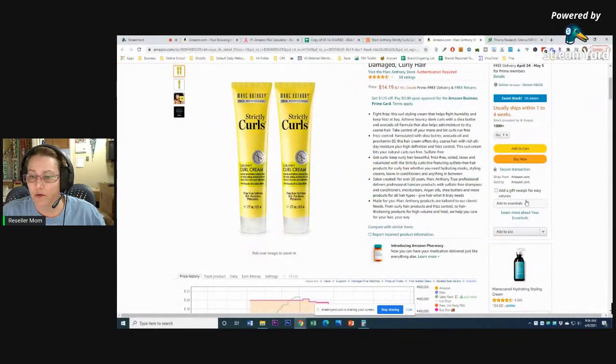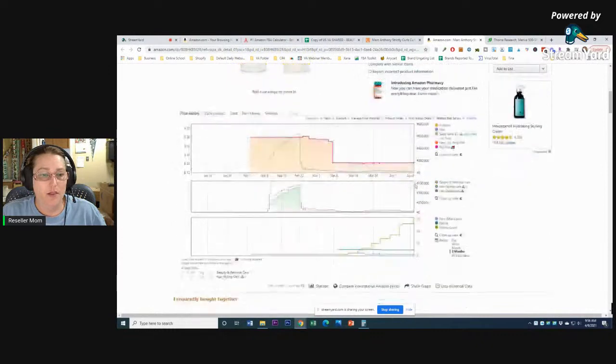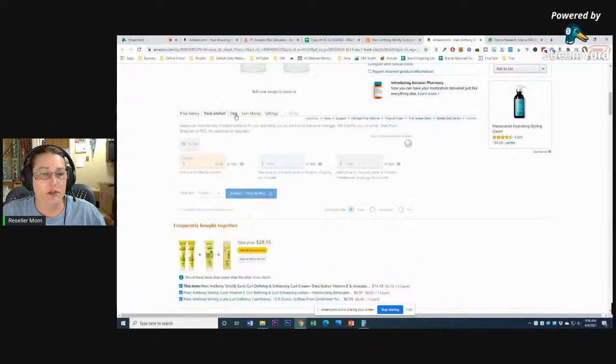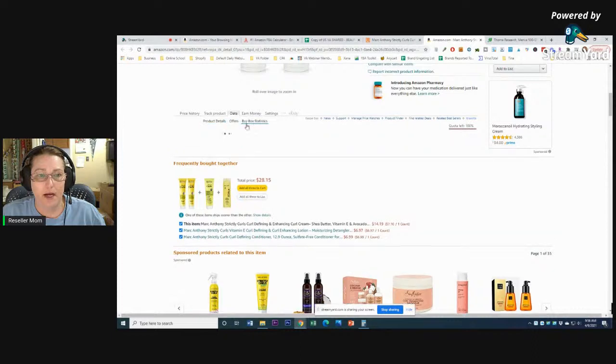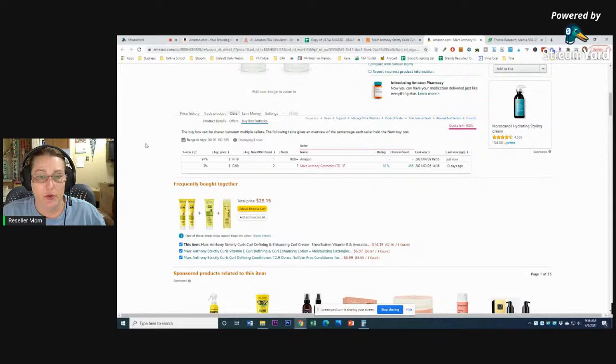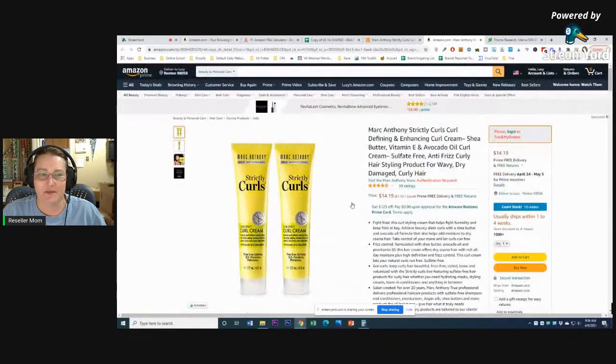Another thing, sold and looked at by Amazon. We can see if Amazon shares it though. Let's see here. We go to data, buy box statistics. Come on, computer, load. All right. Looks like Amazon and Mark Anthony sell this. So probably wouldn't jump on this listing anyways if you're competing with both the brand owner and Amazon. I'd stay away from that. Find something else to go sell.